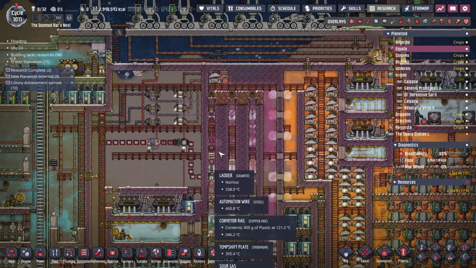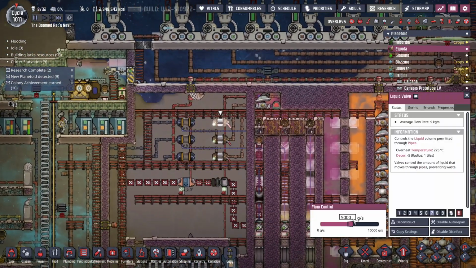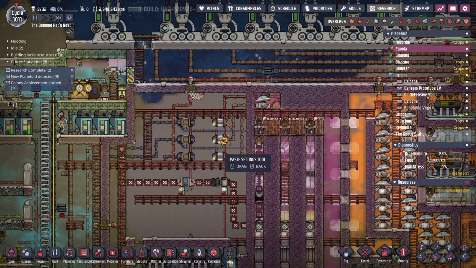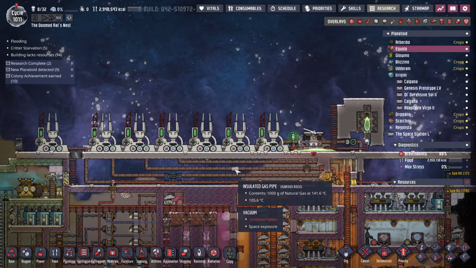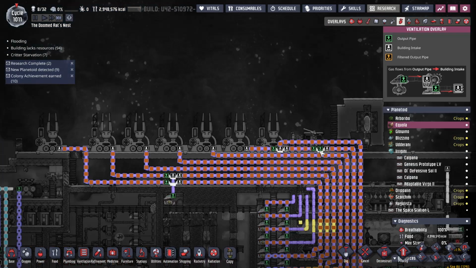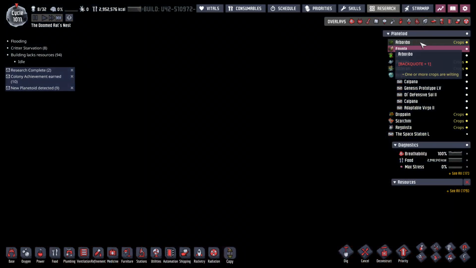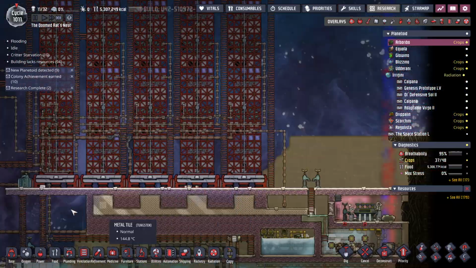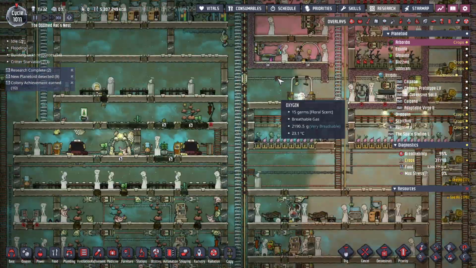Turning the temperature up definitely fixed my plastic issue. I think I need to turn this down a bit. I'm not getting rid of enough gas. Like, these are all full of rad bolts, so I'm shooting as fast as I'm pumping. Okay. All these empty rocket platforms. Nobody's dead over here, right?